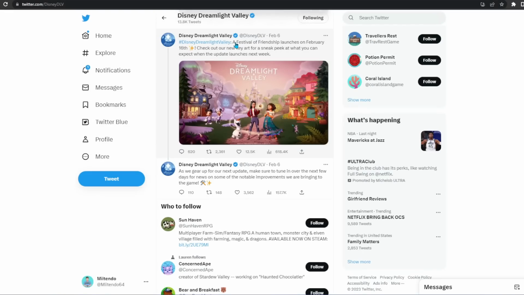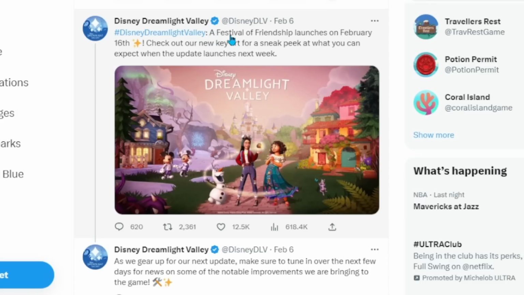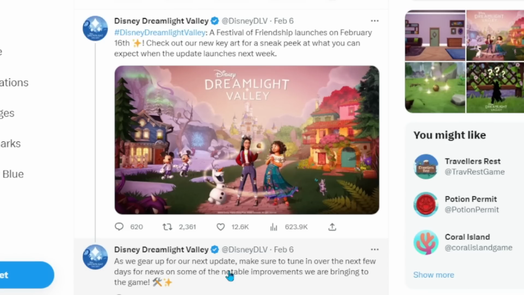Okay, so the first thing we're going to go over is the actual official launch date for update number 3, A Festival of Friendship. As you can see here on Disney Dreamlight Valley's Twitter page, they are saying that the launch date will be February 16th. Now I assumed that this update would actually be launched at the latest on February 14th just because of Valentine's Day.